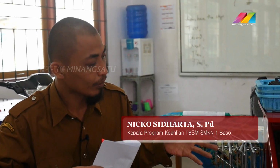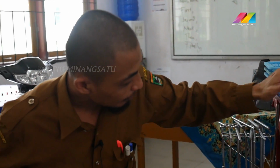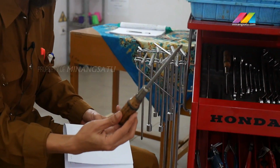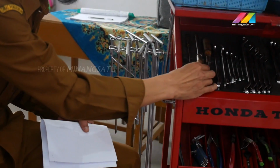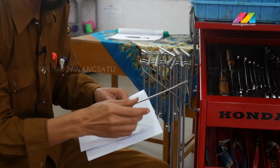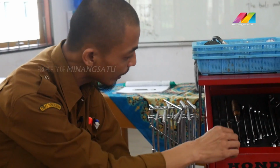I am going to try to explain what is in the mechanic trouster, the standard Honda tools. This mechanic trouster contains, first, a rack of screwdrivers: a minus head in big size, then medium size, then an adjustable screwdriver for carburetor adjustment of airflow from the carburetor.